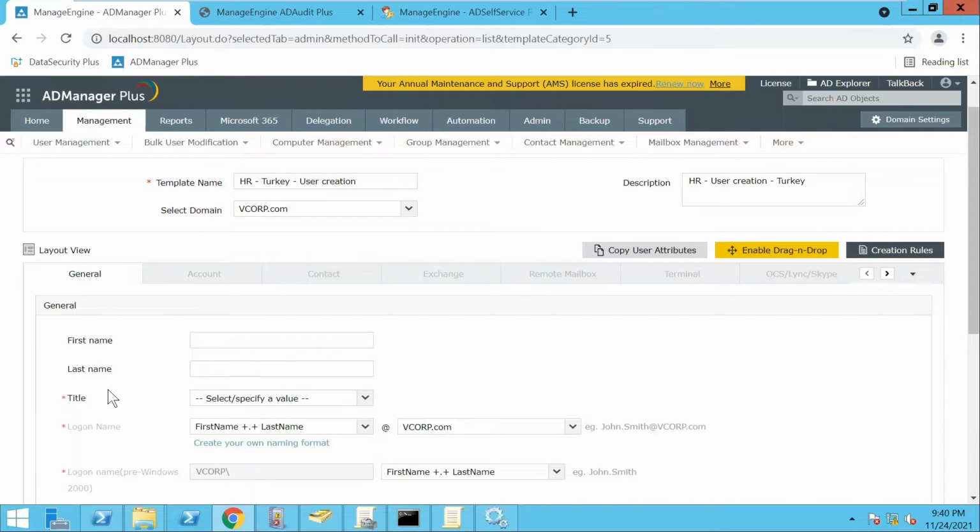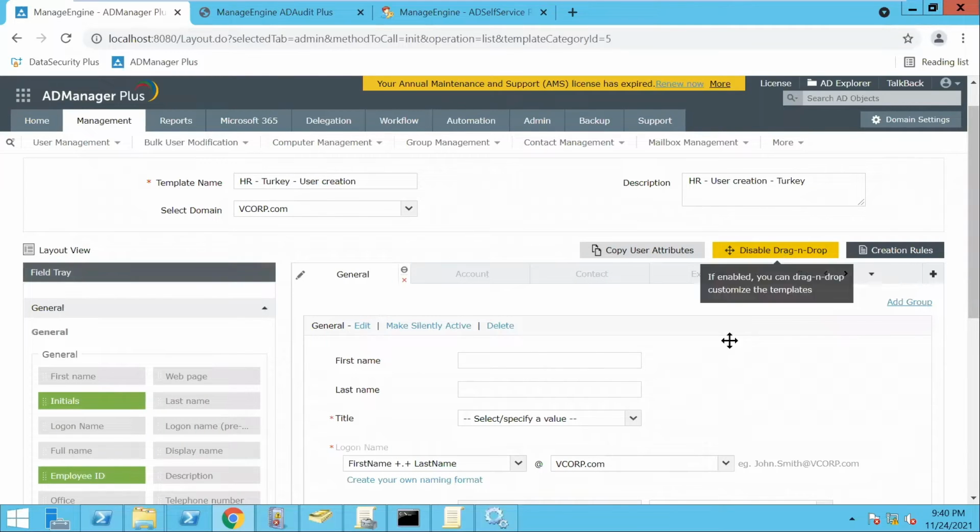Okay. And how do you customize the template? How do you convert a template that has 10 different tabs to just a simple form, something that has first name, last name, and title that can be used by the HR for user creation? So that is when you have this feature called enable drag and drop. When you click enable drag and drop, the entire layout becomes customizable.